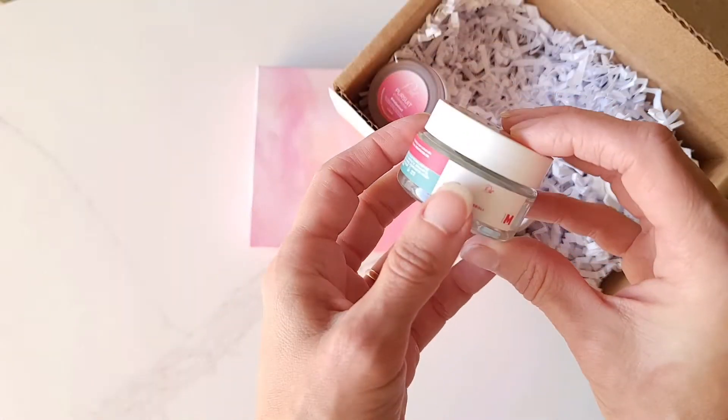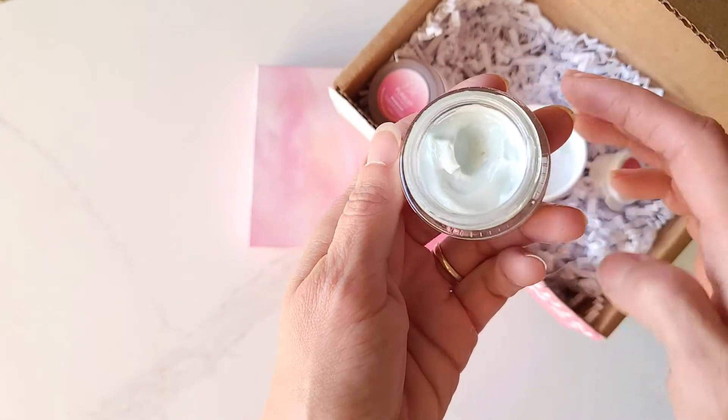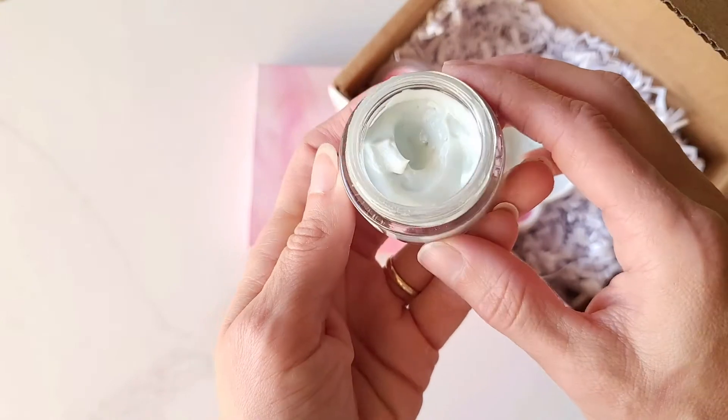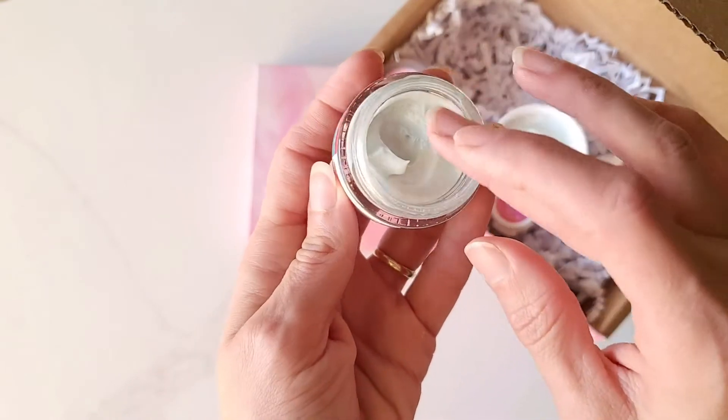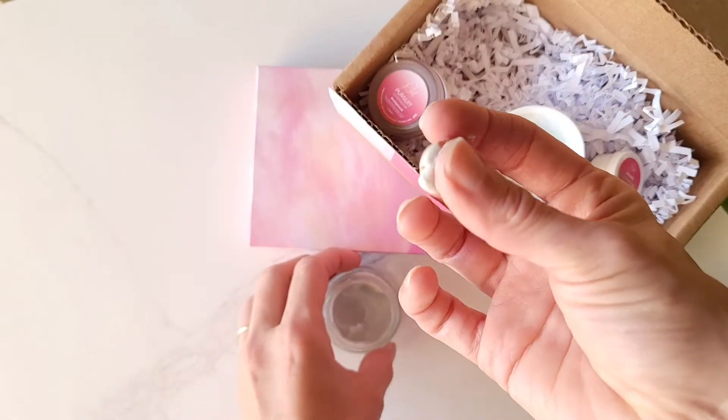Let's dive in and unpack what we got this month. Let's start with our skincare sample this month, the unreleased Blue Tansy and Rolly Vitamin Face Cream. I love this face cream — it pretty much does it all. It is great for acne prone skin, dry skin, aging skin, getting rid of fine lines, giving you a glowy complexion. This is the wonder jar, part of the Skin Bliss line, and I hope you love this as much as I do.